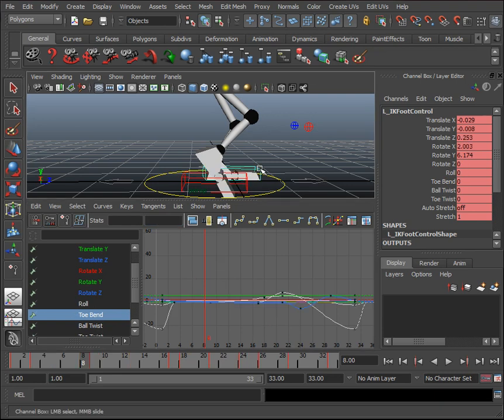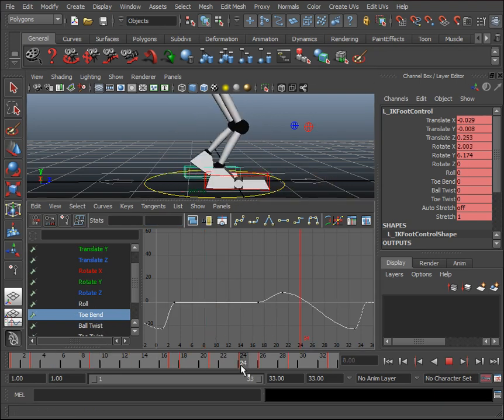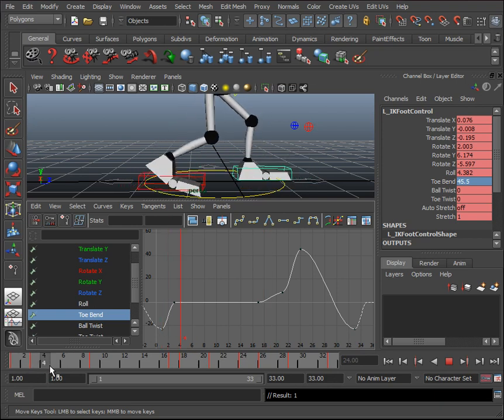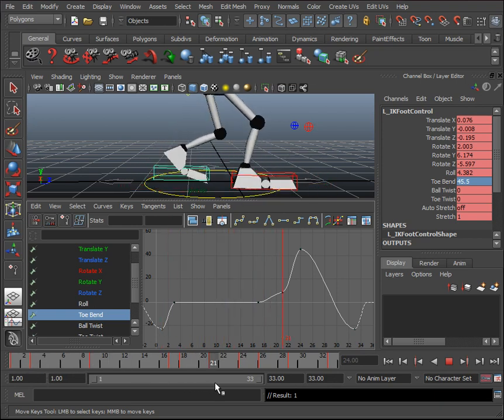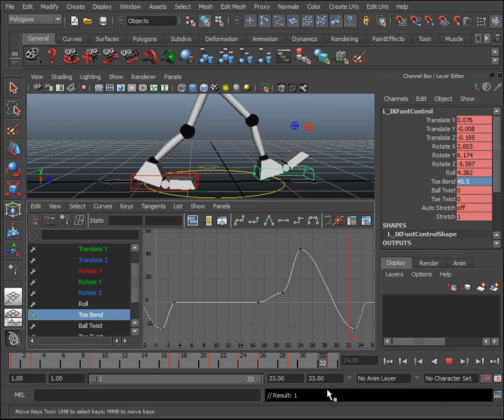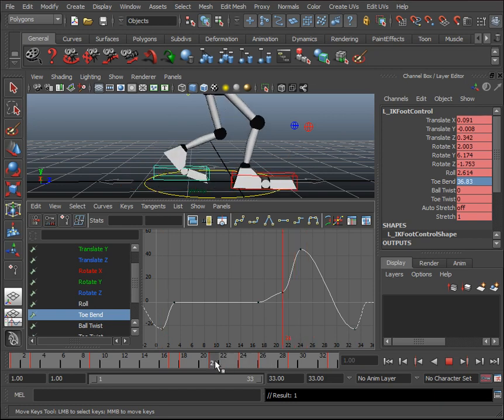So I'm going to copy that value again. I didn't quite get it last time. On toe bend, go to 24, and over here on the right, I'm just going to paste it in here. Okay, so that's what we should see. Okay, so the toe goes down and then overlaps and follows through. So we got the follow through, also called the drag right now, but we need the overlap.